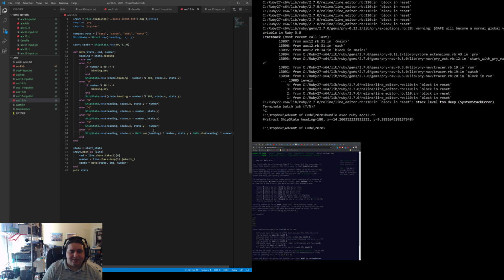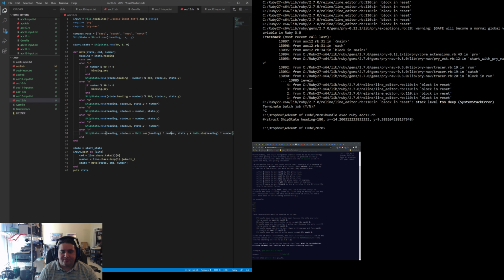And rather than trying to do, well, maybe this is fancier than not, but I'm actually using math.cosine and math.sine because theoretically, if I know the heading, I should be able to multiply that by the number of units, and they should be 1, 0, -1 appropriately on the unit circle. So hopefully that is understandable. And right now I'm just doing the test input here, which they've laid out exactly what happens, and I have to figure out how far we traveled. So I'm hoping to get 25 at the end of this.